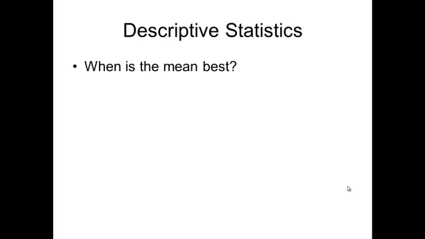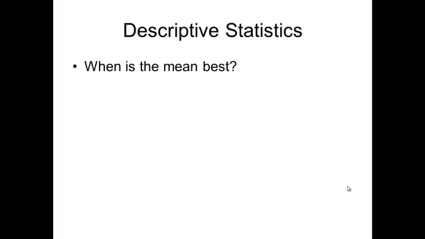One question you want to ask is, when should I use any of the specific measures of central tendency to report to someone? My goal is to give them an idea of my data with one number, and we want that one number to be the best representation of the data possible. But we have three to choose from: the mean, the median, and the mode. So I want to talk for a few minutes about when each is the best option.